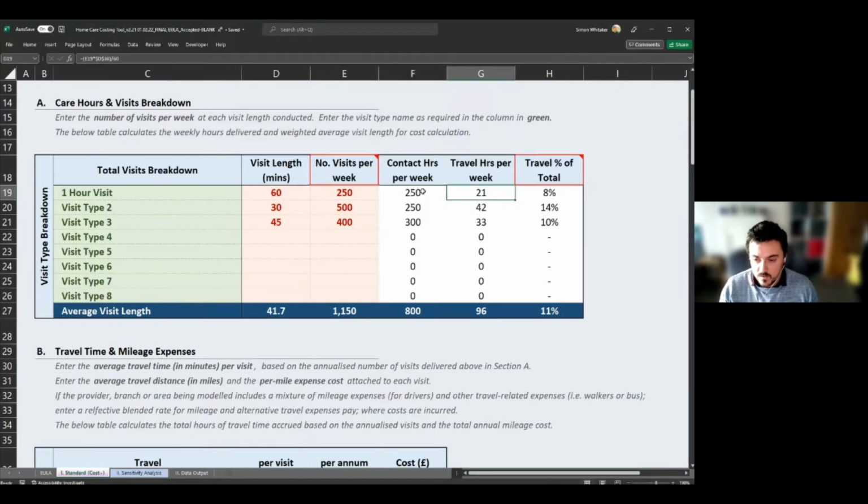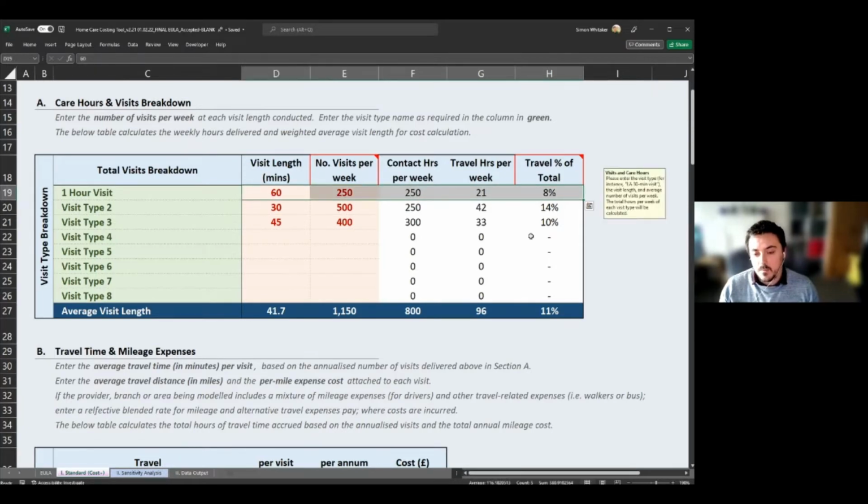So we need to accrue another 21 hours worth of pay cost for 250 hours. For the same amount of contact hours per week delivered in 30-minute visits, we actually need to accrue 42 hours worth of travel cost. And you can see in the last column, in terms of the proportion of total hours that we need to pay, travel makes up 8% of the total for the hour-long visits, but it makes up 14% of the total for the 30-minute visits.